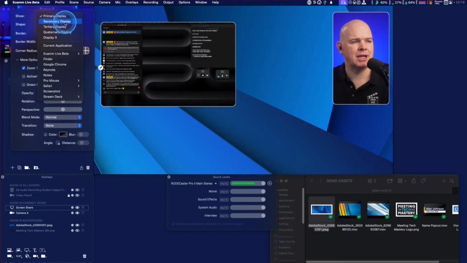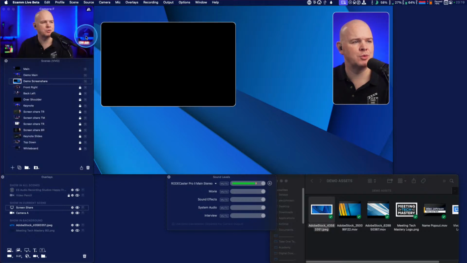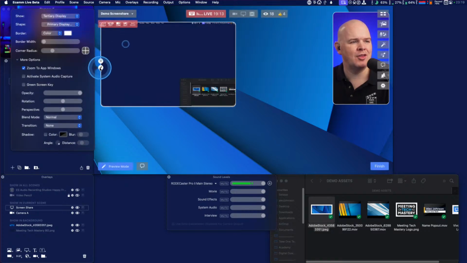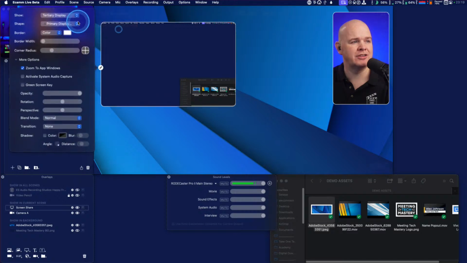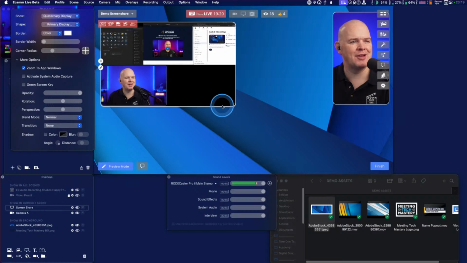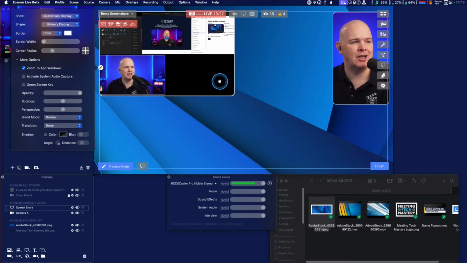I can choose any display. So let me just take a random guess at which one it is. I can never remember which way around these are. It's not that one. It's going to be the last one I check. Obviously, of course it is. That's always the way it goes. Let's try that one. There we go. So that happens to be that large display.